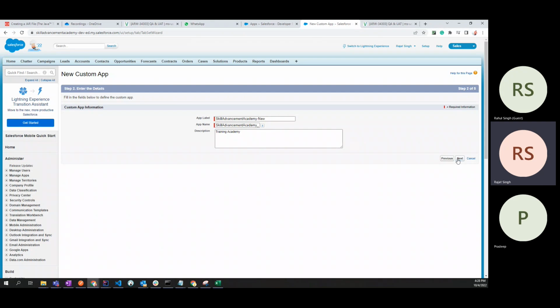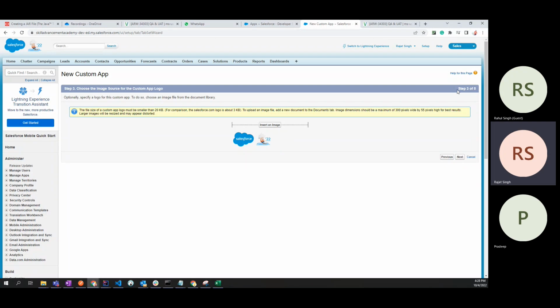Okay. Then when you click on this next button, it will move you to the third step. This third step is where you will choose the logo of your application. You can create a logo or you can insert it, and make sure it is smaller than 20 KB to get uploaded over here.